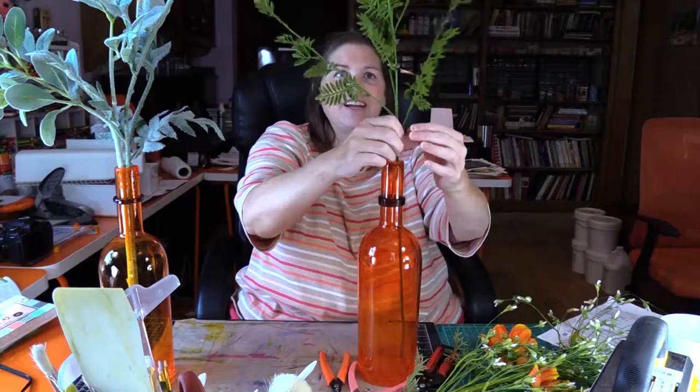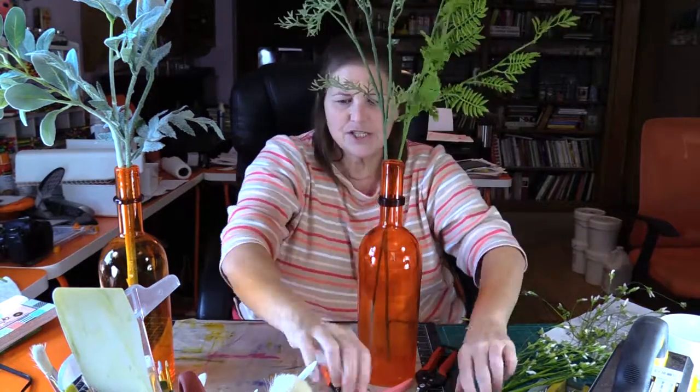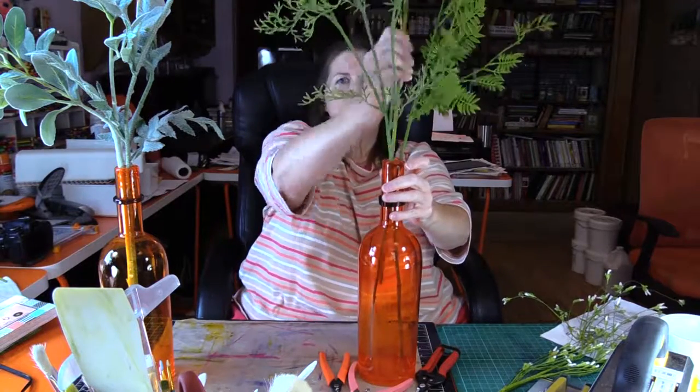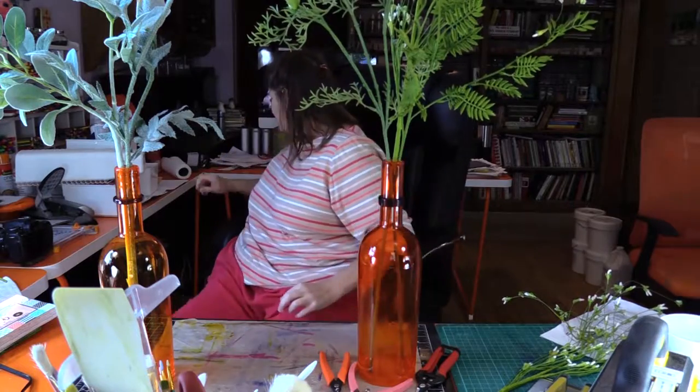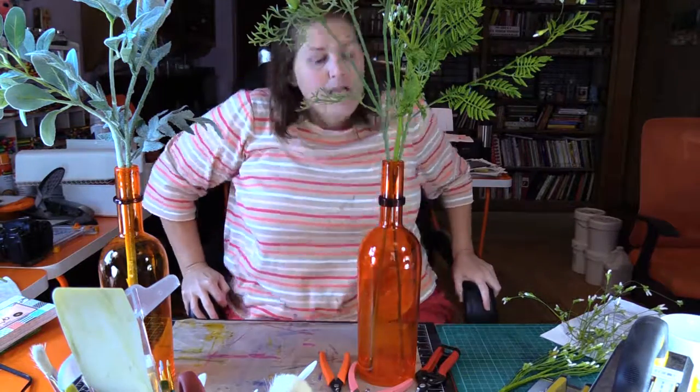I have my phone dinging because it's texts going back and forth between my sister and other family members. She scanned in a photo of her and her daughter from a while back. It's getting close to my niece's 25th birthday. I remember when she was born. I'm so glad she's getting old and not me, because I'm still in kindergarten.